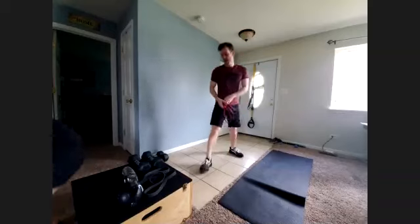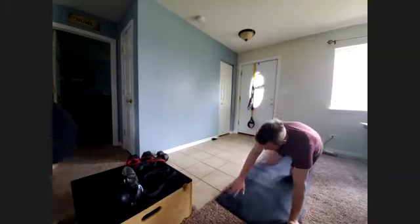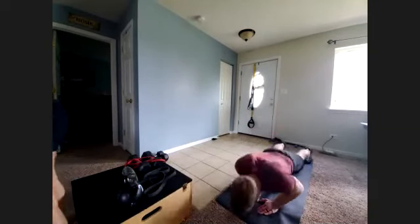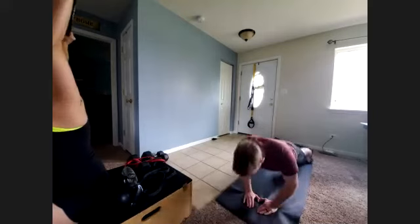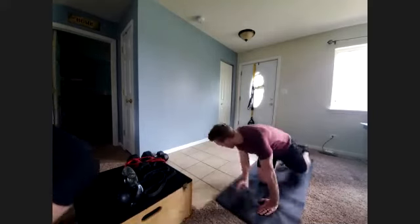I have no idea how many rounds you're going to be able to get in. I mean, if you got 15 one-minute rounds in, that would be incredible. I don't think that's going to happen, but it might. I never know. I'm not really sure how fast everybody's moving. But if you can get somewhere between 6 to 7 rounds, you're really moving at a good pace, especially with those overhead squats. They take a long time.